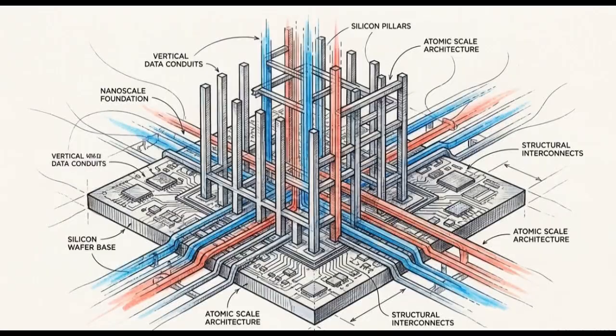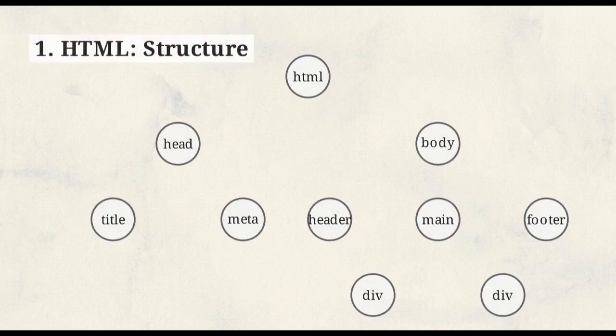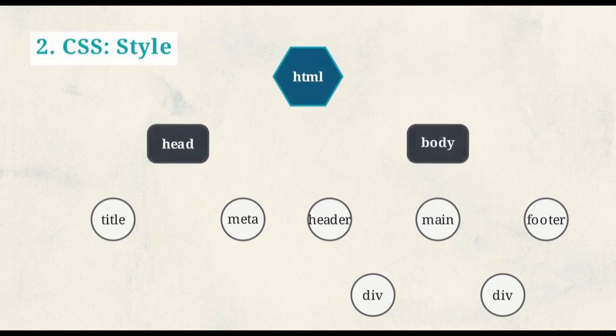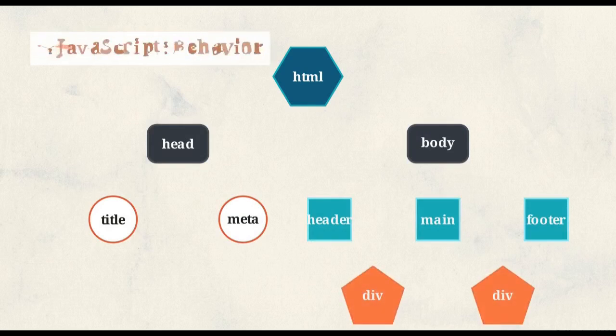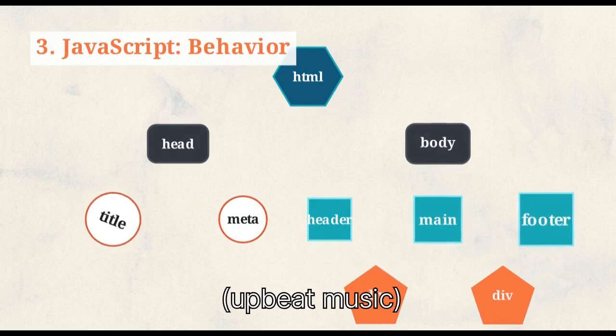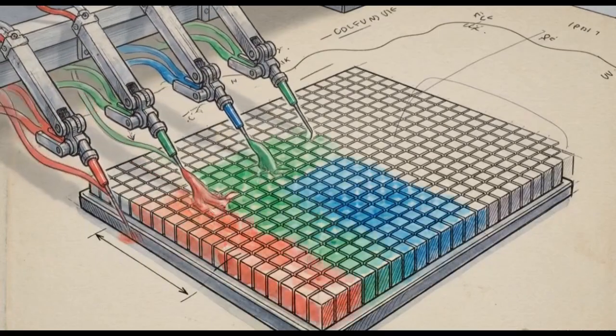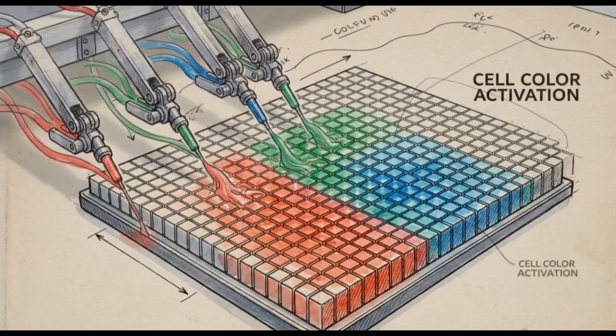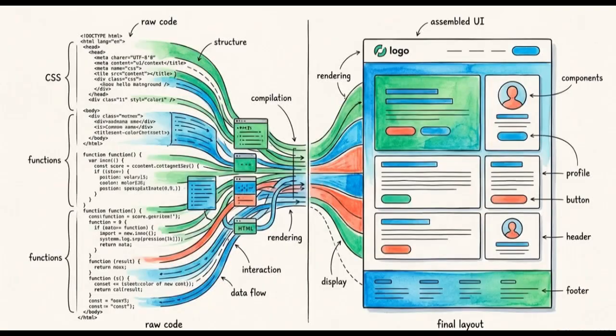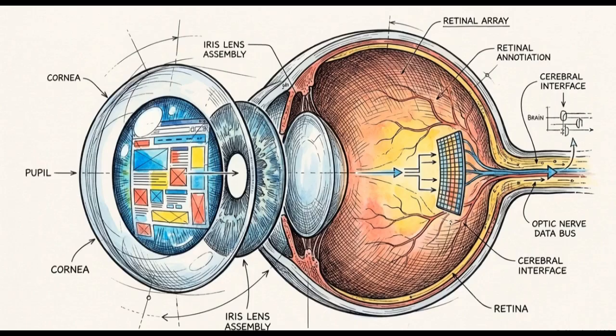The browser now acts as a construction crew, parsing the raw incoming text to build the page structure. This cascading tree represents the Document Object Model, or DOM. This structural blueprint is assembled directly from raw HTML. The browser then applies CSS rules to determine the visual layout, while executing JavaScript to enable interactive elements within that structure. Finally, the browser calculates the precise position of every element and paints the actual pixels onto the user's monitor. This process converts thousands of lines of raw text into a functional visual interface, completing the transition from code to interface in milliseconds.